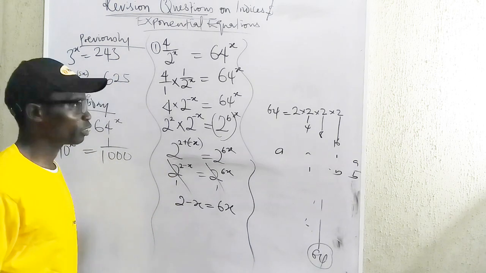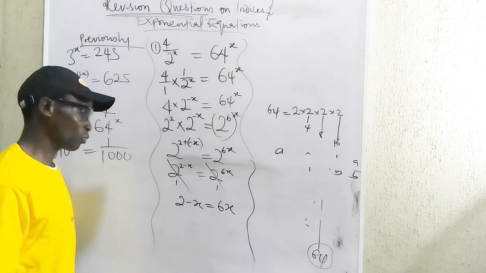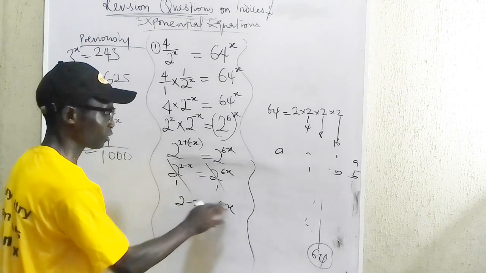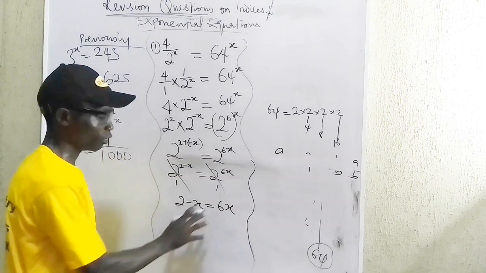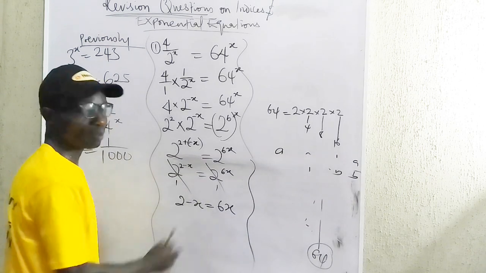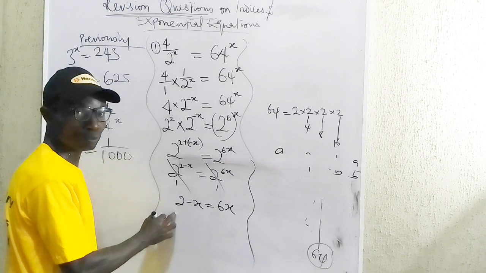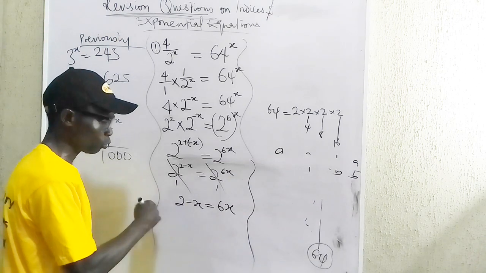So what do we do? What are we looking for? We're looking for x. But x is not standing alone. So we let x come this way so that it's together with this one. We want this x to join this one. But what's disturbing x? 2. So what do we do to take it off?